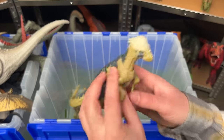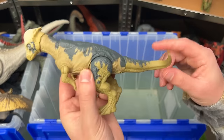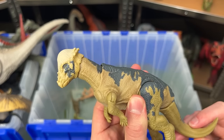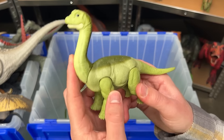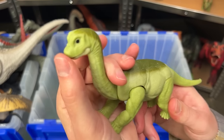Here's another Pachycephalosaurus figure with a light tan body and the darker coloring along the top and the action button on its tail to activate the headbutting. This is a baby Brachiosaurus figure. It can move the neck up and down as well as move the legs and open and close the jaw too.